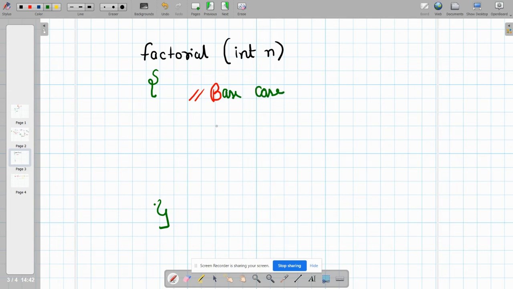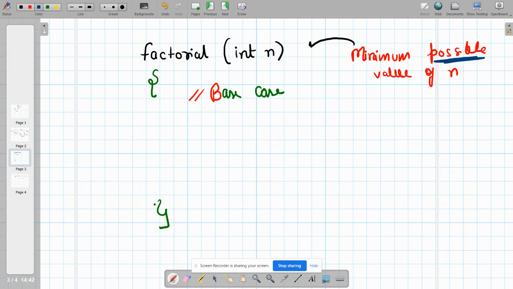Now the very easy way to think about what your base case should be is to find the minimum possible value of this n. Let me write it: minimum possible value of this n, right? So what should be the minimum possible value?